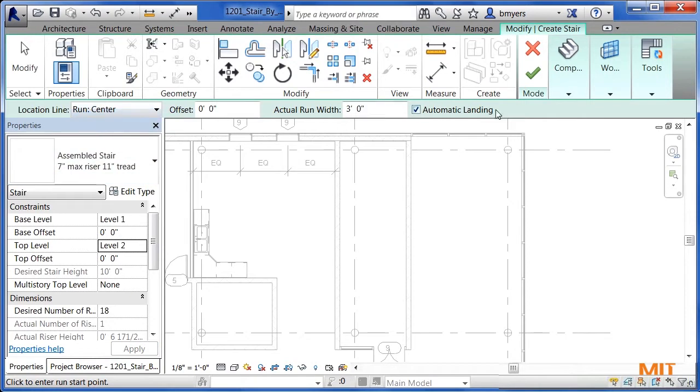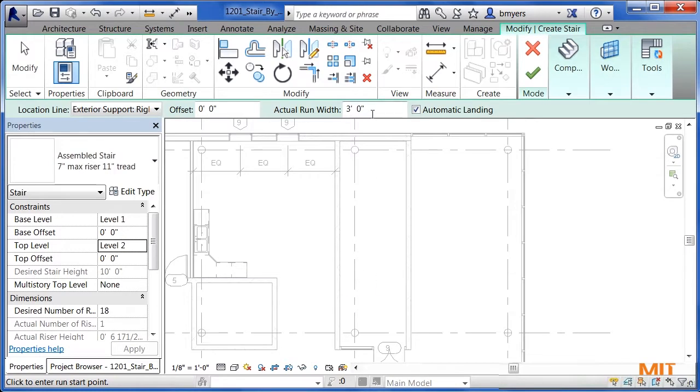We'll see that here along the options bar, there's a location line. And one of these options here is Run Center. What this means is if we start drawing right now, it's going to start drawing the staircase, but it's going to be centered on the area that we draw in. And I don't really want to draw the staircase right down the center of the space. This is a fairly tight area. So as a result of that, I'd like to draw this staircase from one of the edges. To do that, I'm going to come underneath the location line and change this Run Center to be Exterior Support Right. This will take us to the far right-hand side of our staircase.